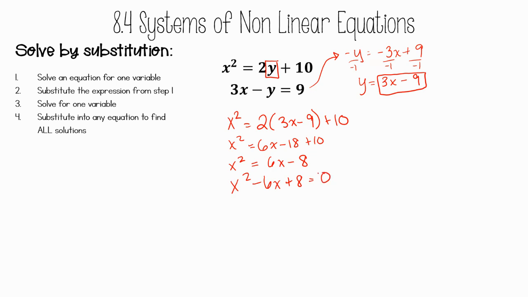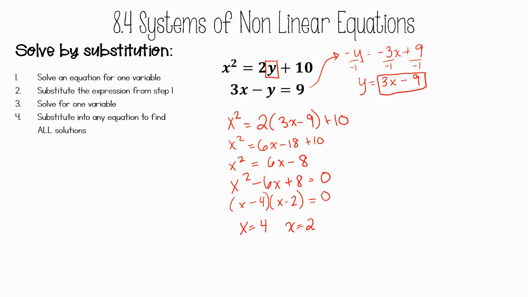And we will factor this. Factors of positive 8 that add up to negative 6 are negative 4 and 2. It's nice that a is 1. So I have (x − 4)(x − 2). I told you your favorite F word is going to be factoring. And I get that x equals 4 and x equals 2. So right there, I know I have a minimum of at least 2 points.